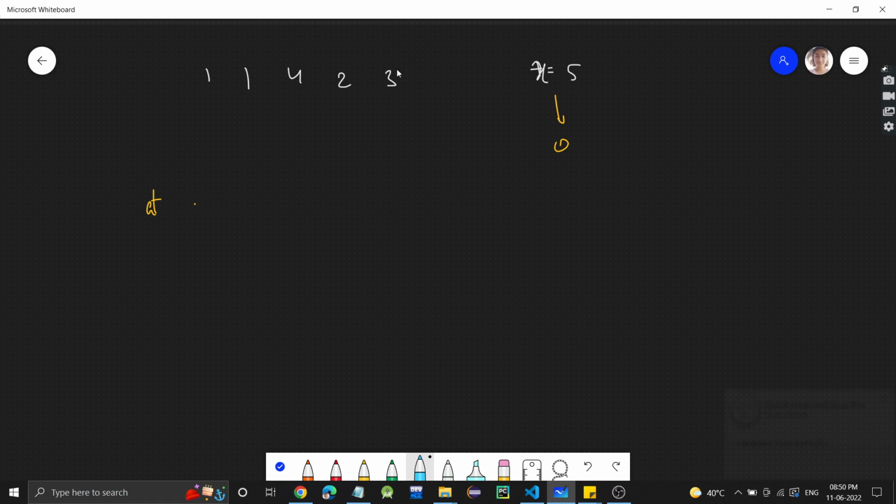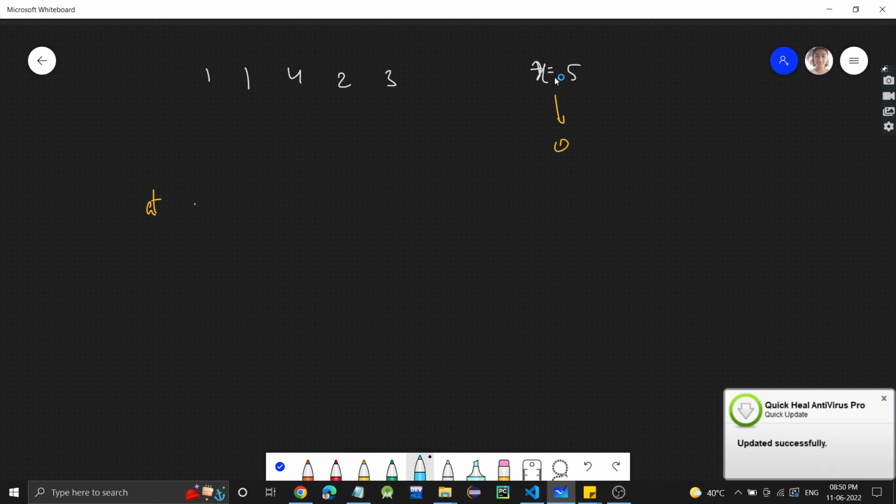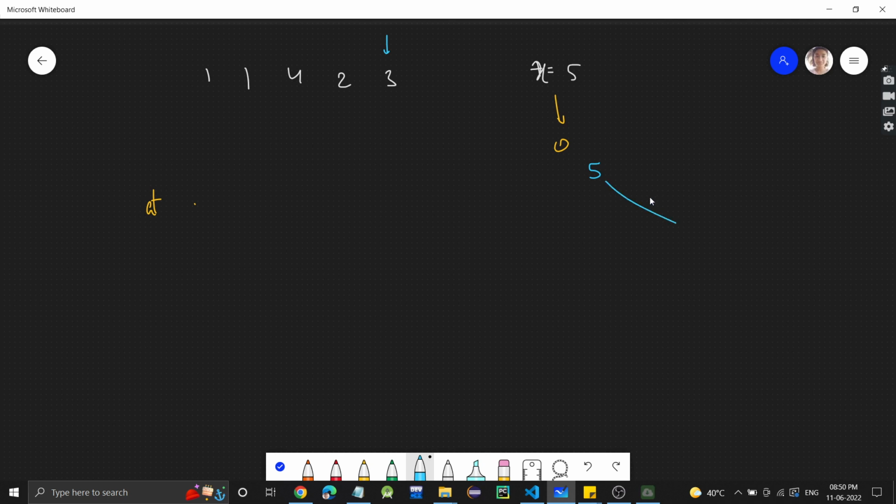So first of all, we have x equal to 5. Let's say I am removing from the rightmost end, so I'll remove this 3. If I remove this 3 from 5, I will get 2, and this is one operation. And there might be a case that if I remove this 1, if I remove 1 from 5, what I'll get is 4, and this will be one operation.